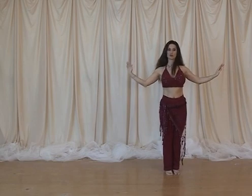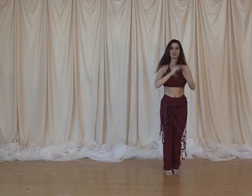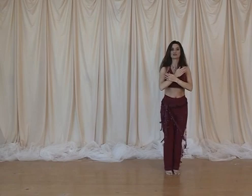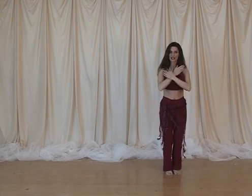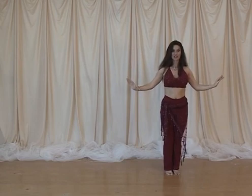Now we're going to count in 4s. Cross the arms over the chest. Cross 2, 3, 4. Down 2, 3, 4. Cross 2, 3, 4. Up 2, 3, 4. Cross 2, 3, 4. Down 2, 3, 4. Cross 2, 3, 4. Up 2, 3, 4. And now arms at the sides.